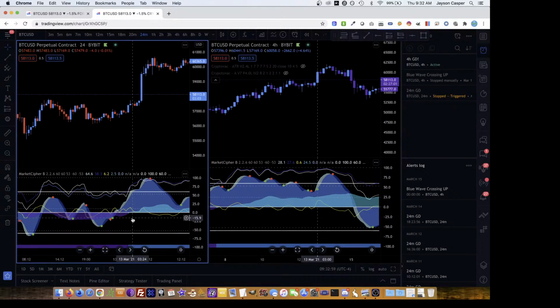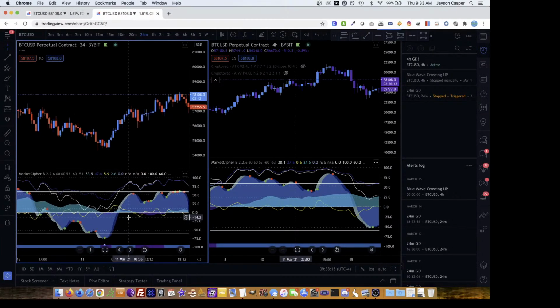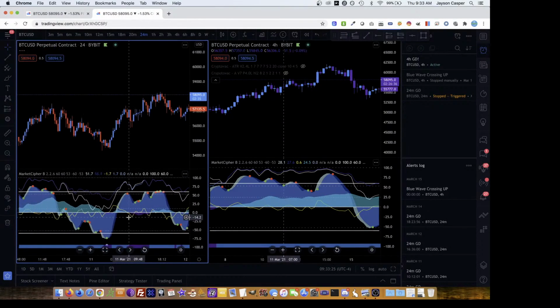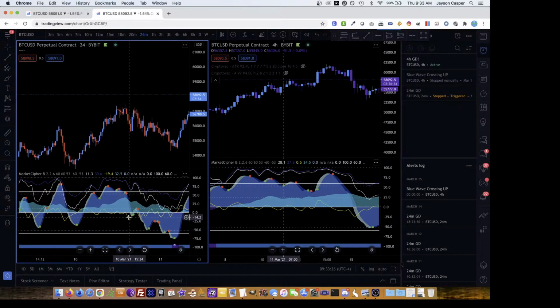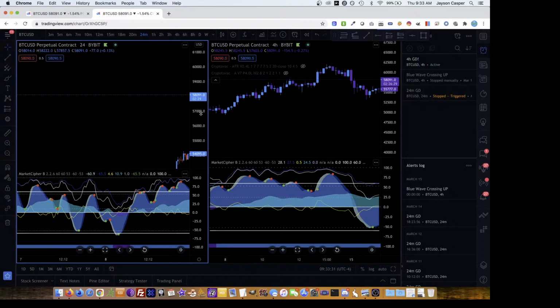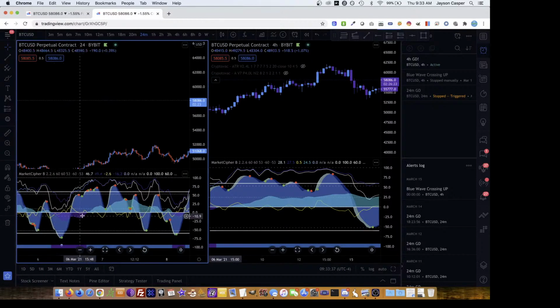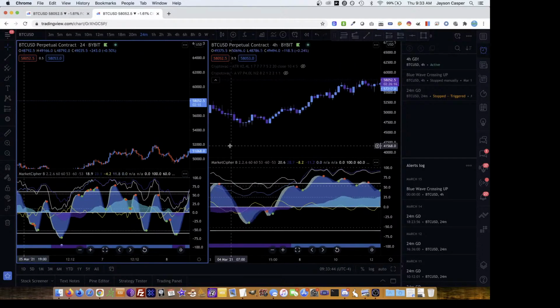So what I'm doing is I'm just taking mental notes, right? I'm taking mental notes as I'm looking at the charts. I'm looking for things that just seem to always happen between the 4-hour and the 24-minute. So far, it seems that if we are printing a green trigger wave on the 4-hour time frame, and right around the same vicinity, we're having a money flow crossover, it seems that we get a nice big pump. Let's see what happens the next time that we go from the red into the green. And really, I'm looking for significant movement from red into green here. So this would be a perfect instance right here where we have some nice deep red and then we cross into the green. So let's see what was happening on Market Cipher B during that time. Okay.